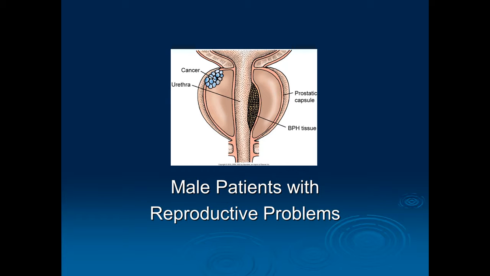We see a wide variety of reproductive problems that can range from short-term infections to long-term health care problems, and even some that lead to terminal conditions. Realize that any health issue that affects the male reproductive system can affect the human need for sexuality. Some of these patients actually experience problems developing an erection, and some of them have psychological problems that cause them problems with engaging in sexual activity. So all of these conditions we talk about can affect their sex life.